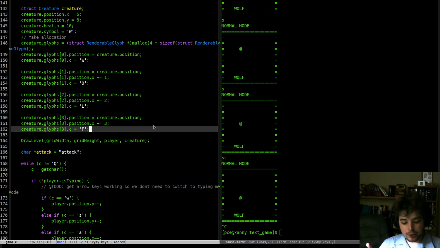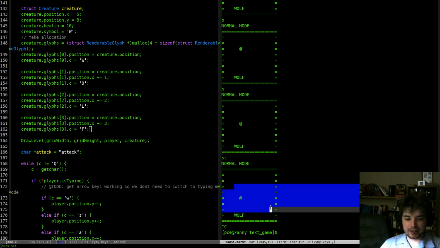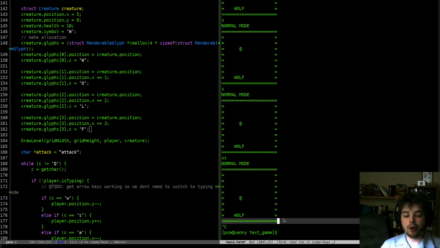In this case, we have a 2D grid, and global space is just that we have 0, 0, 0, 1, 0, 2, etc. It's specifying things where they are in the world, and that's always relative to the origin. So if the origin is at 0, 0, then something at 0, 1 means it's 1 above the origin. If it's at 1, 1, that means it's 1 to the right and 1 above the origin, etc.